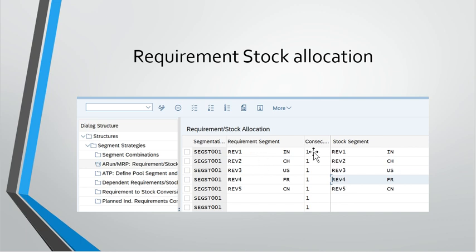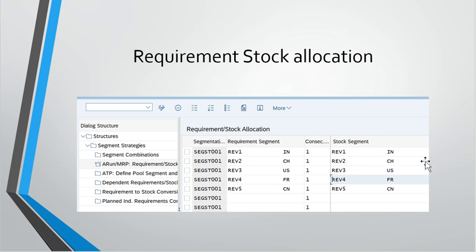We are determining here the linkage of requirement and stock. So if the requirement comes as revision 1 for India, then the same stock segment will be valid to deliver it to the customer.